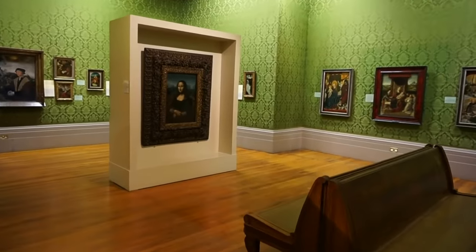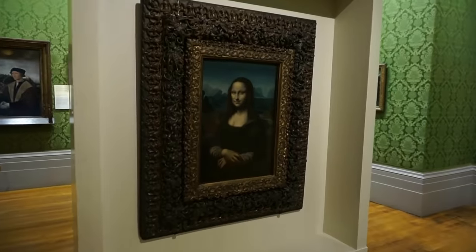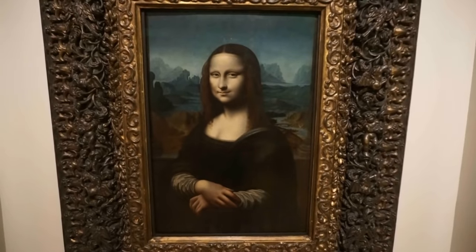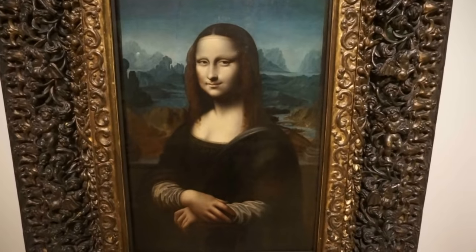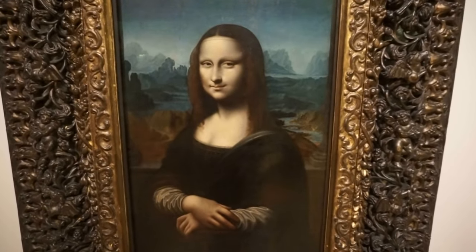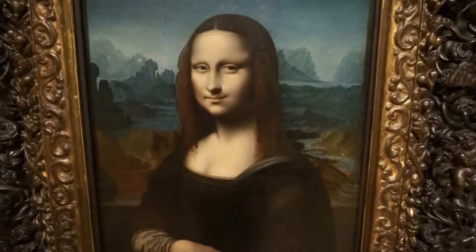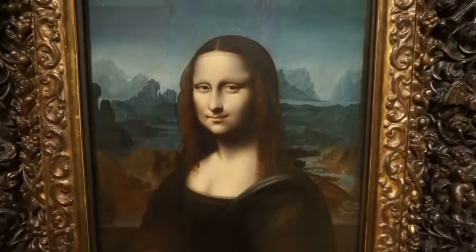Right there — let's go look at it. In this part of the gallery we also find a copy of the famous painting by Leonardo da Vinci, Mona Lisa. Da Vinci painted Mona Lisa in the 15th century. This is an early copy from the early 17th century. It shows Lisa Gerardini, a silk merchant's wife. This particular painting is a very close copy of Mona Lisa and it shows more of the surroundings than the original painting does behind her and around her shoulders. So in case you have never had a chance to see Mona Lisa, this one comes very, very close to the original.